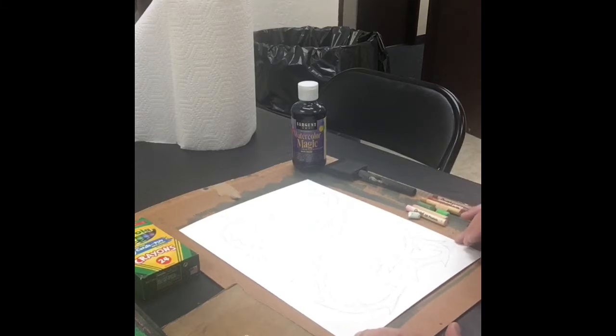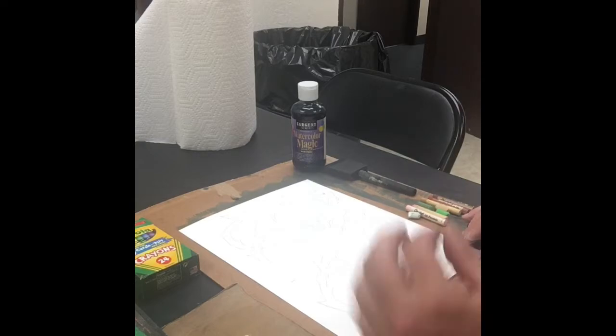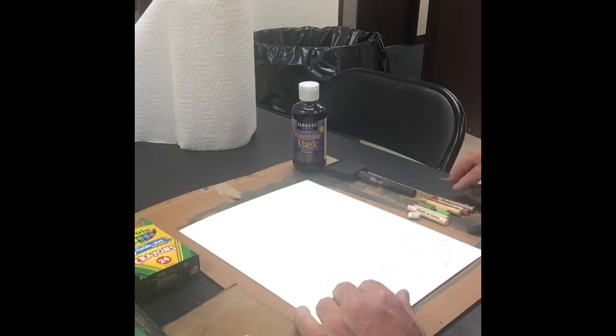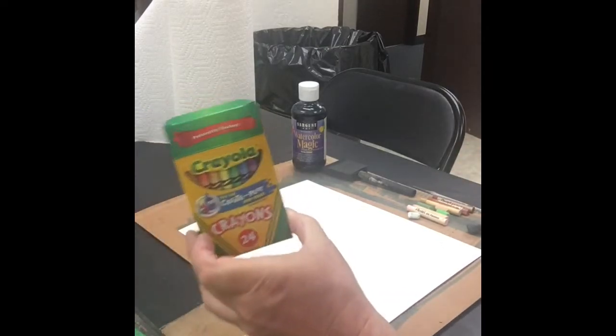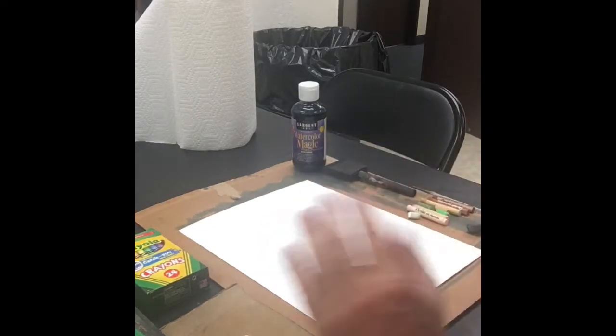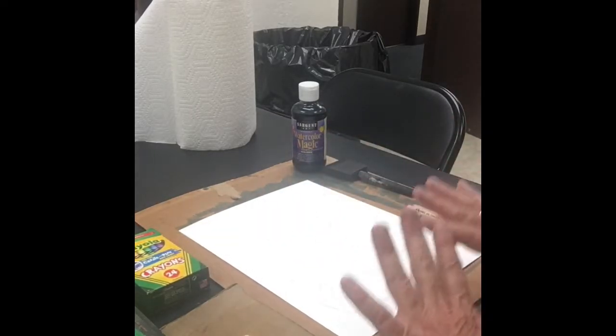This is another video I'm making about our final project, which is oil pastel and black ink resist drawings. Now, we're using oil pastels. Oh, by the way, you can also use crayons. Remember those? They work too because they're wax. Wax crayons and oil pastels both resist water.